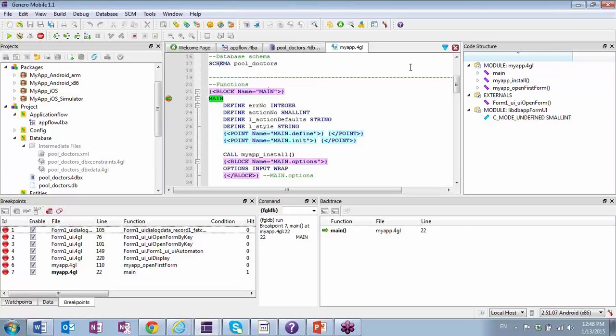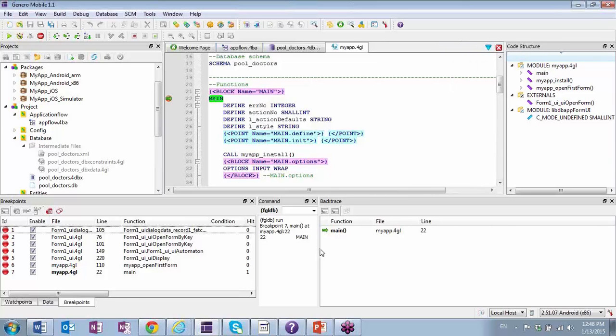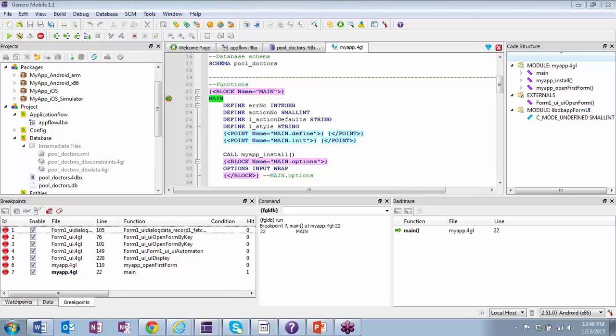Okay, so back to our main or my app in this case, .4gl. So here's our main block, which is where I put my first breakpoint so that we can see what's going on. Now over here is another view that's pretty interesting, and I follow this one pretty closely, the backtrace view on the far right. That backtrace view tells me what function and what file, what source code module I'm currently in as I'm tracing through the application.